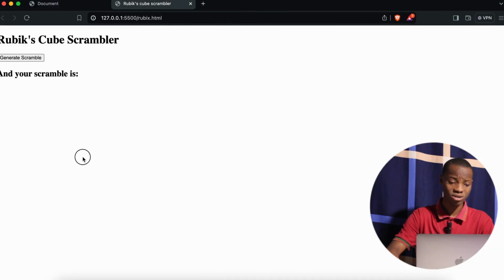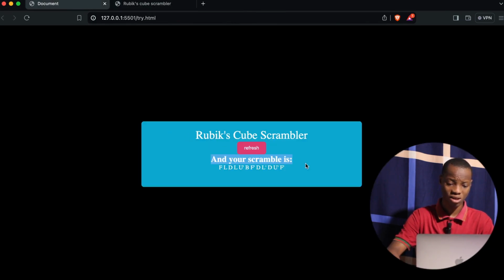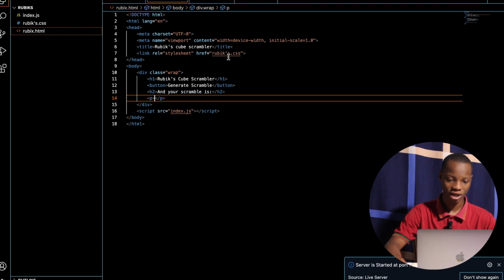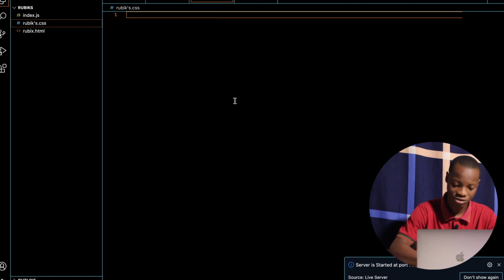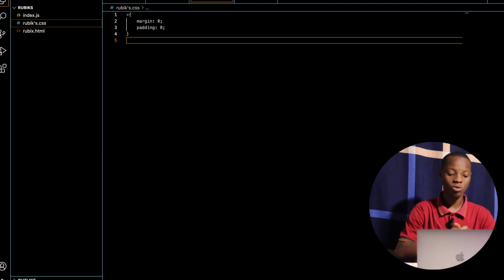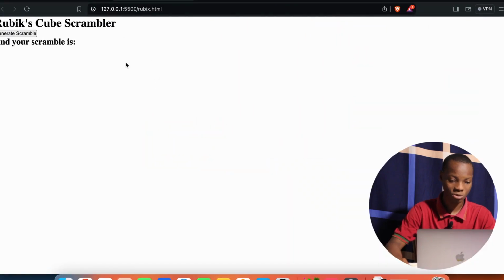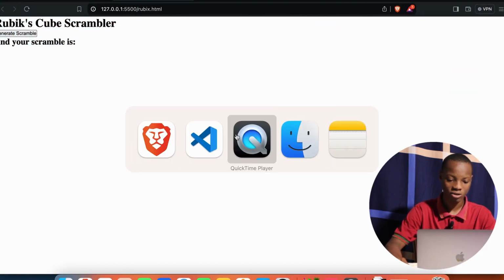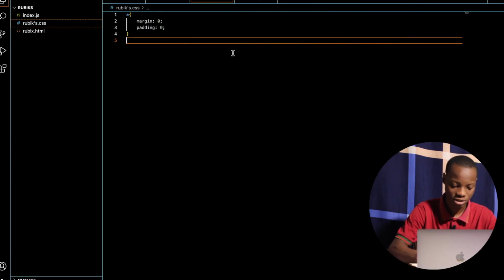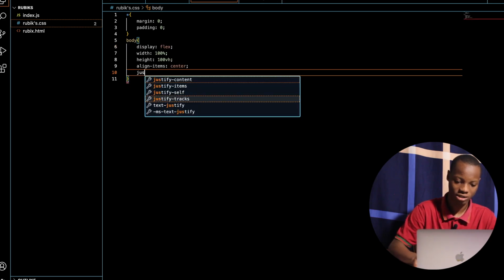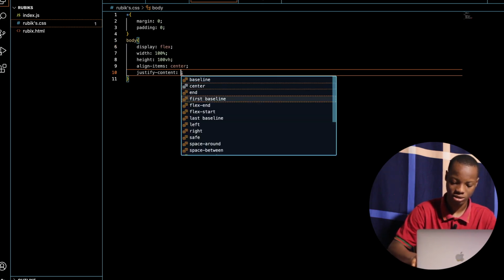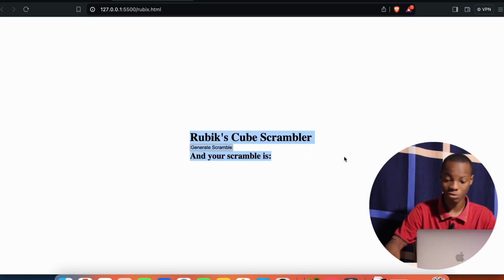So how do we now turn this into this? In our CSS file, there are already links here. So we'll come here, then let's remove the default styling. When that's done, we need to center this. We need to bring it to this center here. So how do you do that? We do something like this. Select the body and use this style: justify content center. So this style actually brings it to the center.